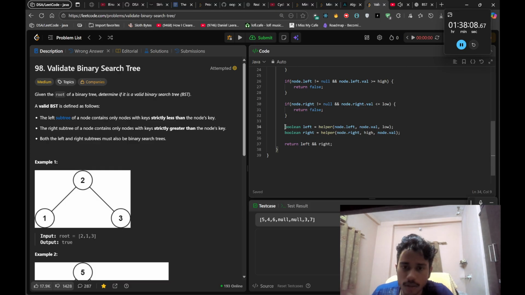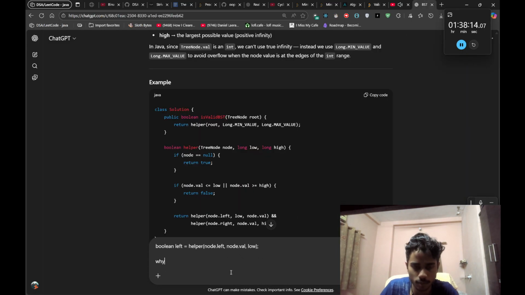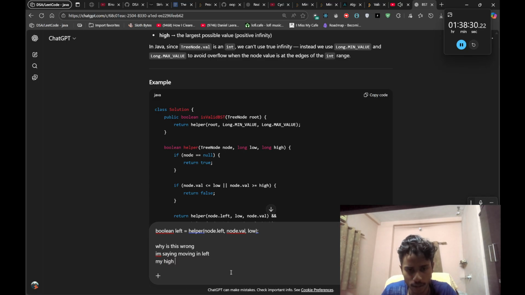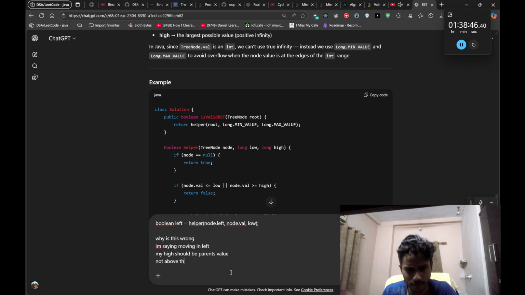Why is this wrong? Moving in left, my high should be the parent's value, not above that.